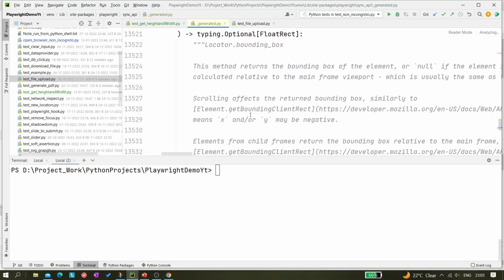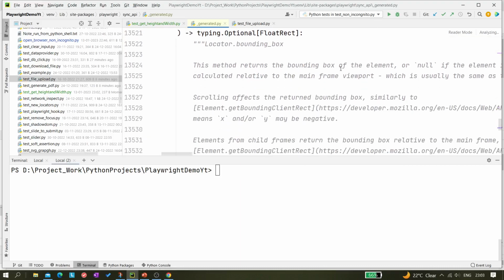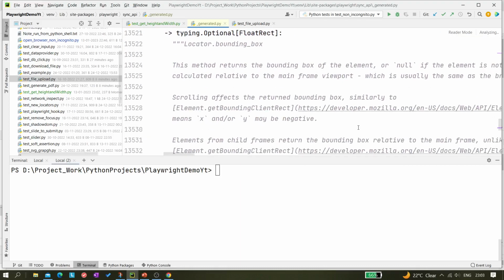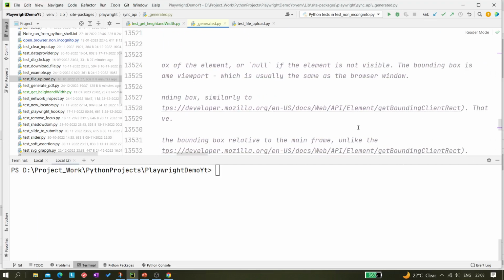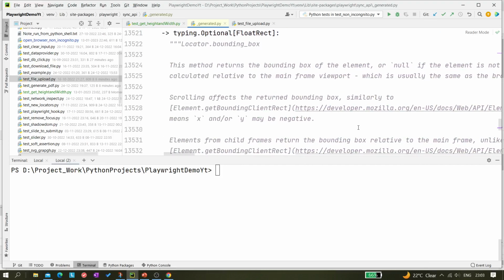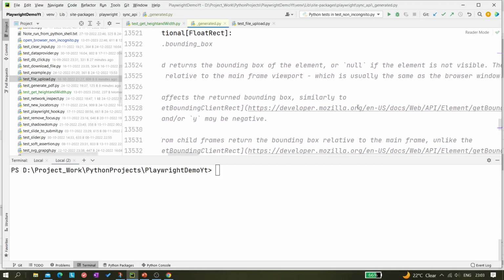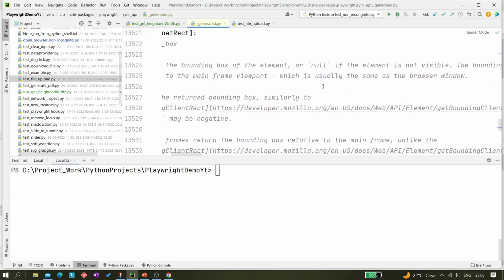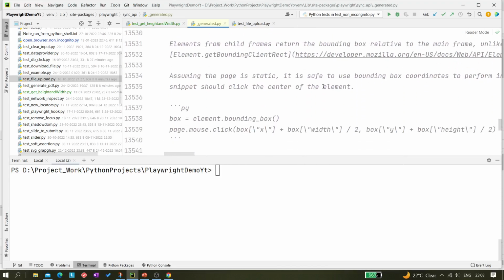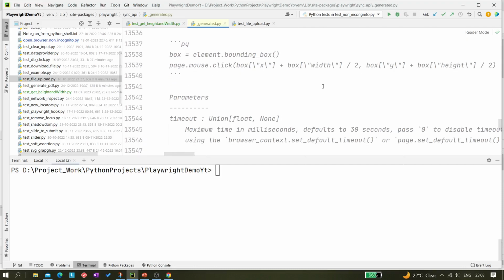You can see this method returns the bounding box of an element, right? And if the element is not visible, the bounding box is calculated relative to the main frame viewport, which is usually the same as the browser window. So we do not have to worry about these things. There are many things you can do.